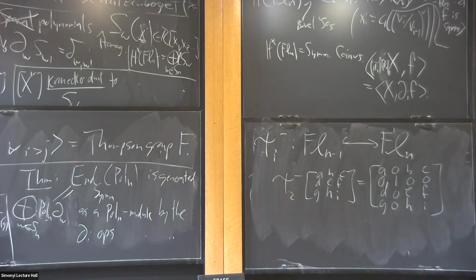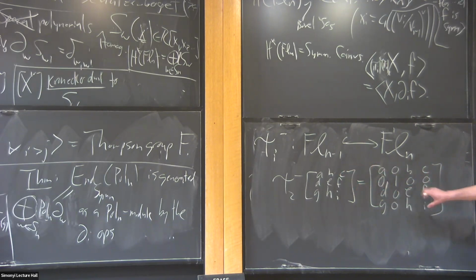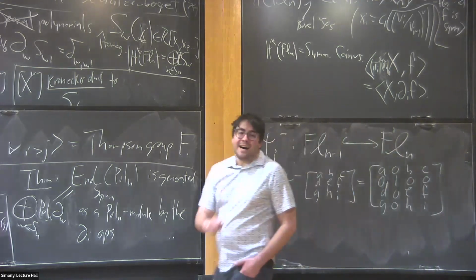Okay, so that map, you can write it out at the level of flags, it does something. But yeah, this takes matrices to matrices and commutes with the right actions of the respective Borels. If I did psi 3 minus, the 1 would have been in the 3rd position on the diagonal. Psi 4 minus, it would be on the 4th position on the diagonal. Great. So what's nice about psi i minus?